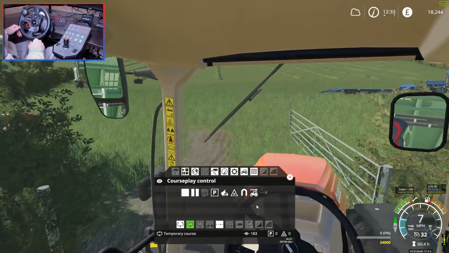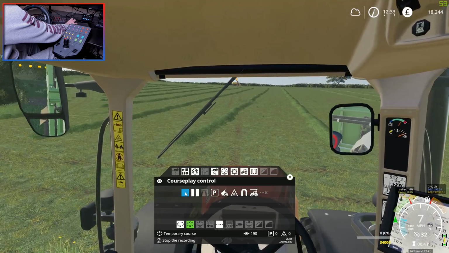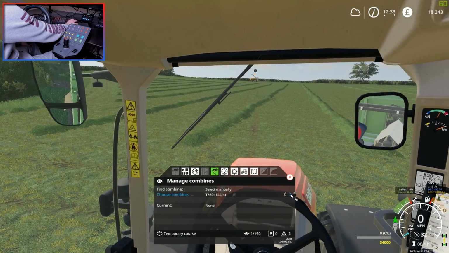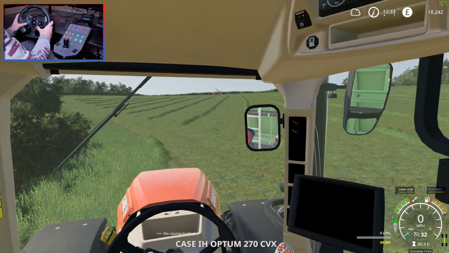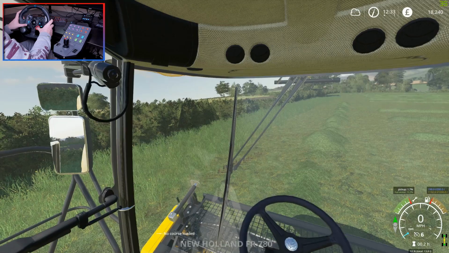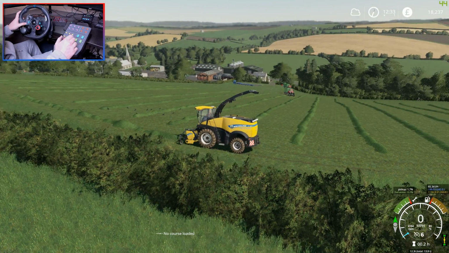Let's come around the gate nice and slow here. Put our front wheels on the field. Cool. So now we should be able to do this. So I'm going to go ahead and do that to the FR780. And he should now catch up with me. Nope, that's the wrong vehicle. Here we go. Get this turned on. Ready to go for when he gets here. See him coming up now.